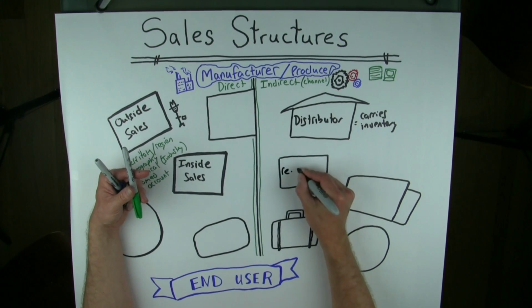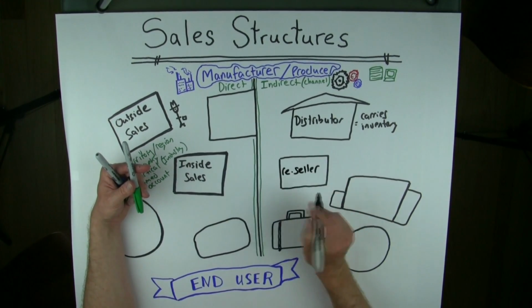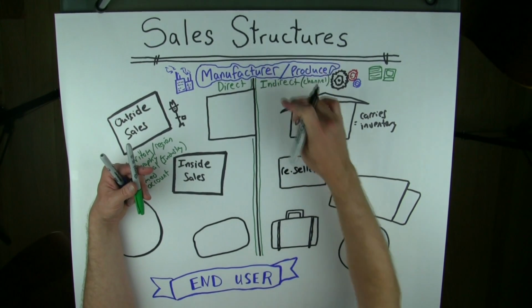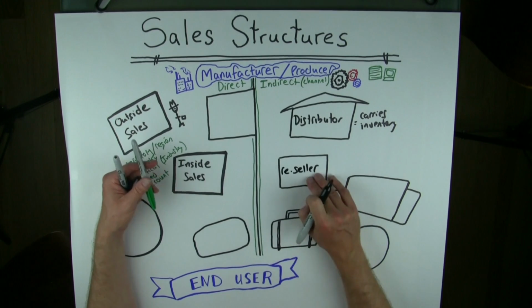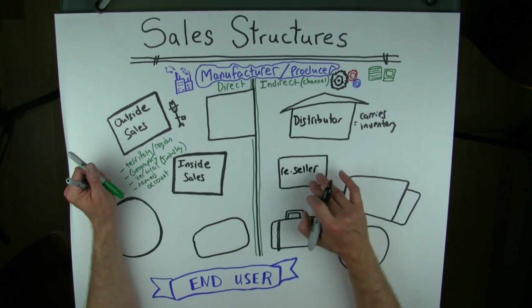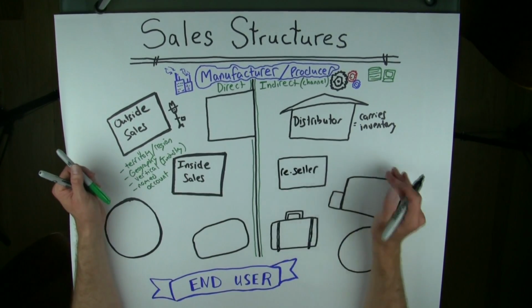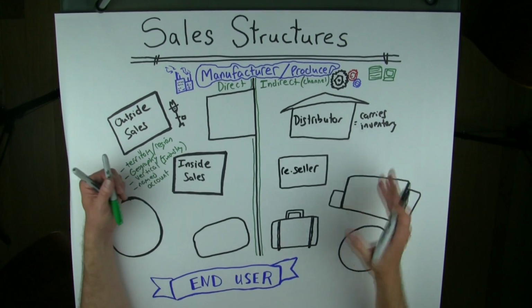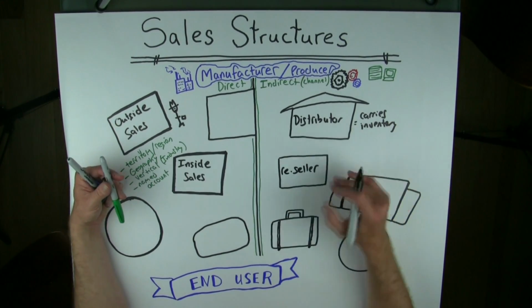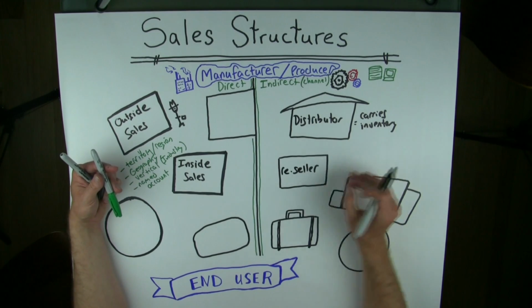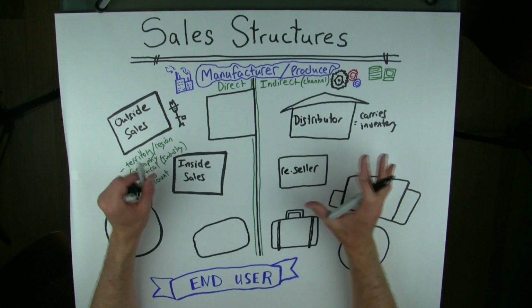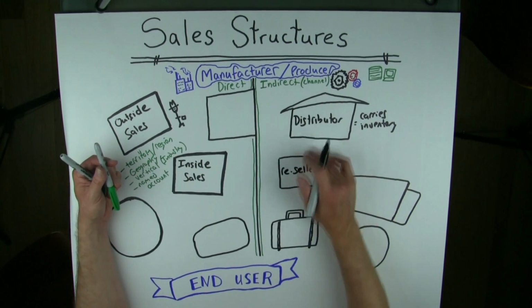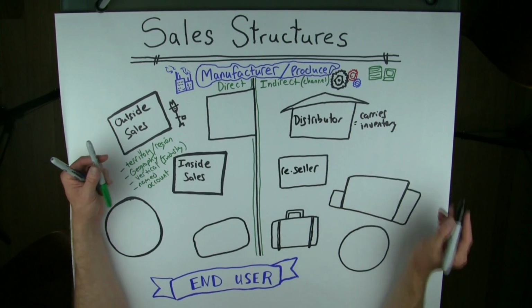A reseller is also someone who has a direct relationship with the manufacturer or producer and then sells downstream. But oftentimes a reseller is somebody we characterize as not carrying inventory, right? Somebody who doesn't necessarily have their own inventory. They're simply selling it on behalf of somebody else. They will have the contractual relationship, but they don't have vast sums of inventory. And there can be a lot of gray area between these two things.